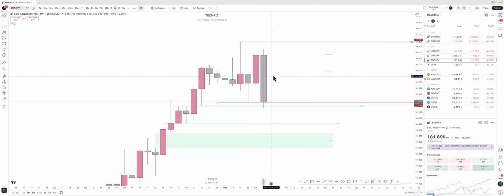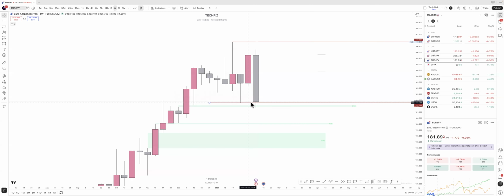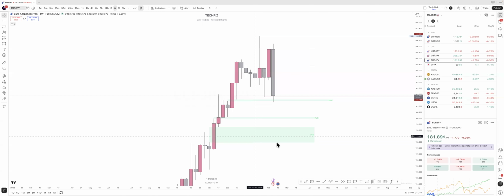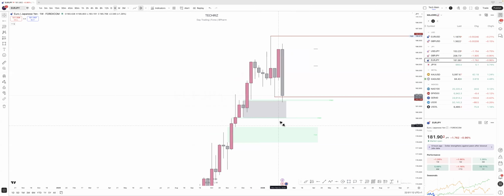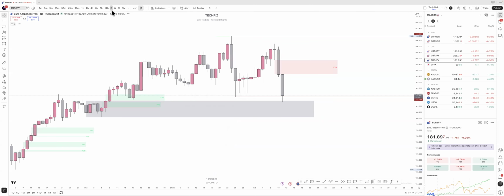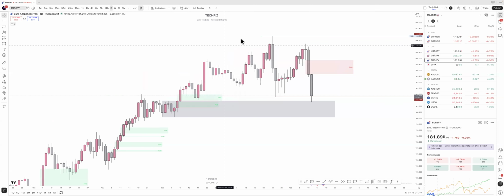Although I think it was SMT that caused this, or Euro USD. The market tried to go up, but the strength was too weak and it came down first. So it may most likely start going up to take out the high. And look at where it just came into. What is this? A weekly order block. Again, a weekly order block. So any confirmation from there to the upside is literally a banger. So this is how ranges work. Then let me show you a few more.